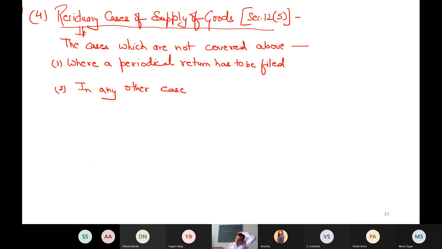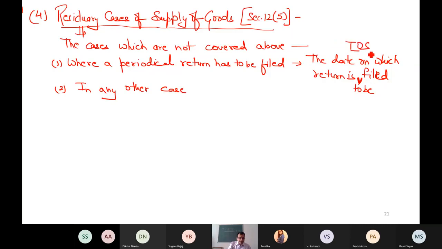Now when you are that supplier who is under the obligation to file the return, then technically what is the case left now? At least when you are filing the return on that date, we will treat you as the person who has become liable to pay the tax. So the date on which the return is to be filed is the time of supply. The return is to be filed, not is filed. Maybe the person does not file the return for 20 years. So I should not use the words return is filed. Return is to be filed.